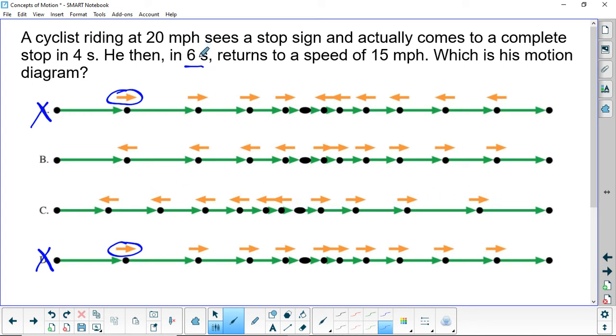So what do we want to do? We just want to figure out our time period. We have 1, 2, 3, 4, 5 points. 1, 2, 3, 4, 5, 6, 7 points. This is 1 second, 2, 3, 4 seconds. Those don't line up. B is our correct answer. I'm not sure why our seconds don't line up there, but B is our correct answer. We have too many dots on C between our initial and our final here, and too few dots at the end. We want to have more dots at the end after we stop than we have at the beginning.